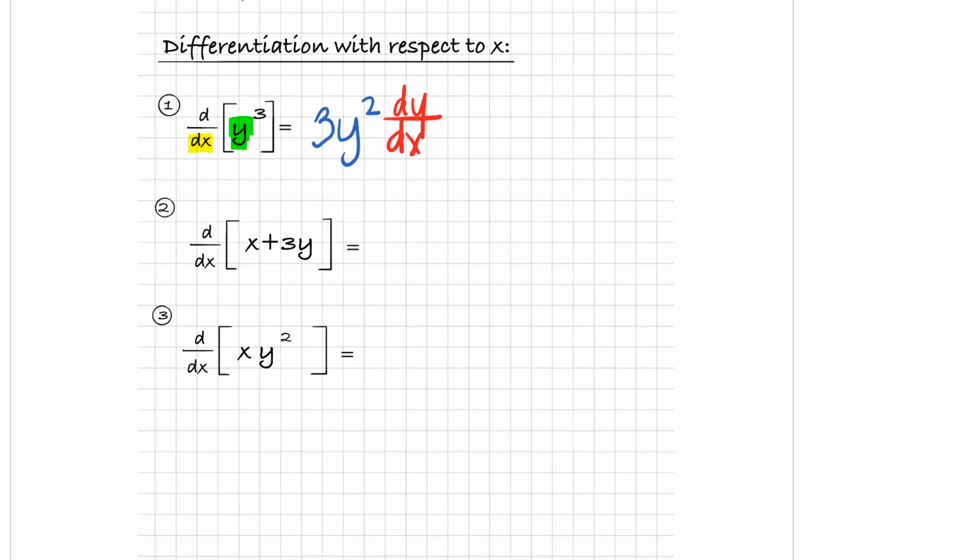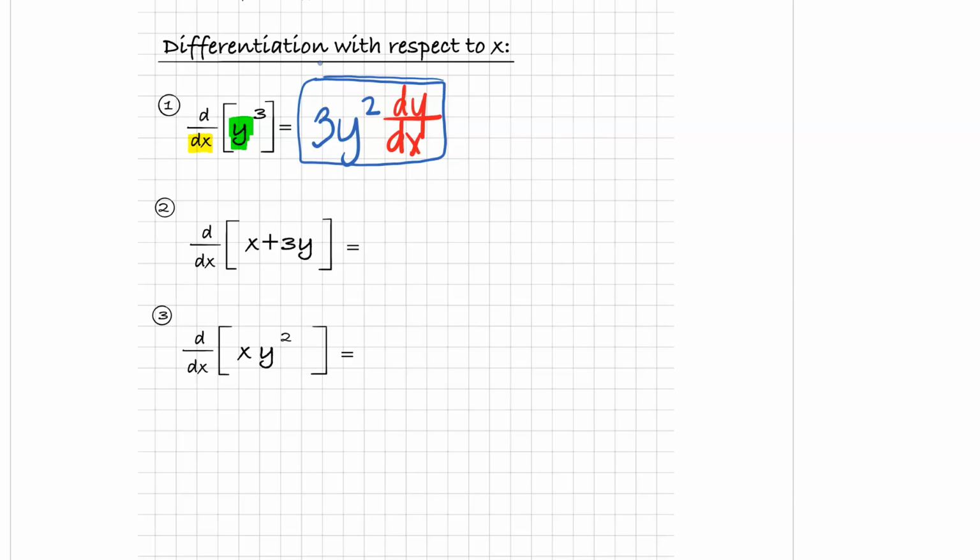Again, this goes back into play with what we saw with our parametric equations, but it also really relates to our chain rule and the fact that we are working from the outside in. We are bringing the 3 down, subtracting 1 from it, times the derivative of the inside, and the derivative of that y is dy dx. Now, all I need to do to finish out that problem is clean it up or simplify it if possible, but there's nothing more I can do to that, so that would be my final answer.